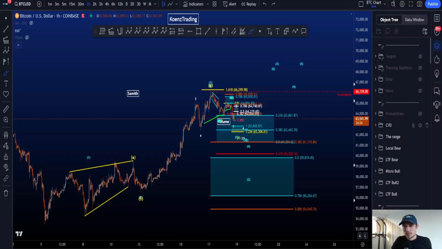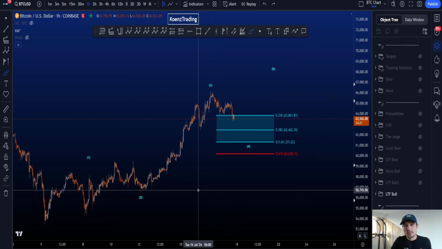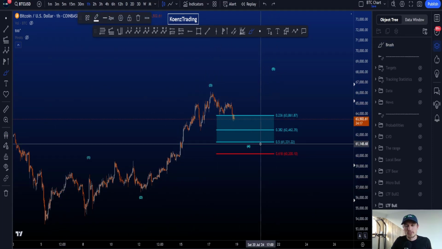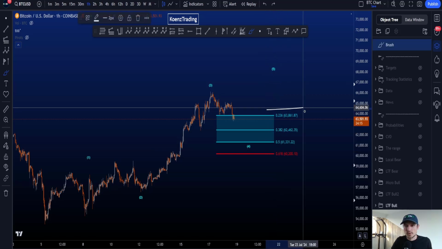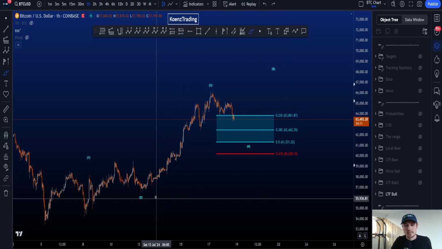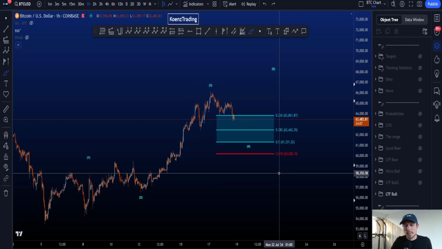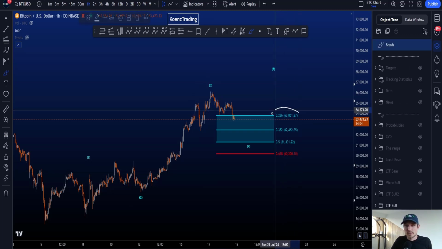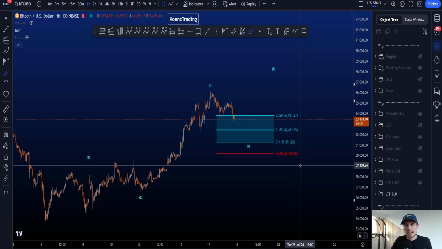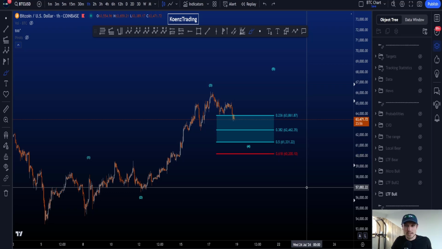Hi everyone, let's go over my bullish and bearish Elliott wave scenarios on Bitcoin, starting with the first bullish scenario, where we're looking for a 5-wave impulsive structure to the upside, where the common target for your wave 4 is between the 0.236 and the 0.5 Fibonacci, taken from the low of 2 to the high of wave 3. This gives you a target area between 63.8k and 61.3k, with the invalidation being the 0.618 at 60.2k.